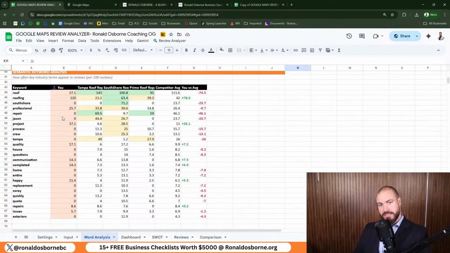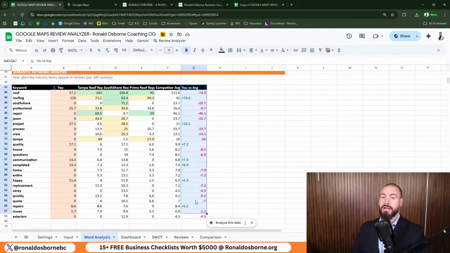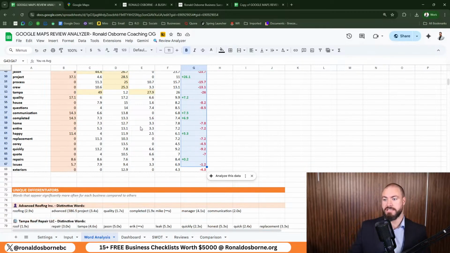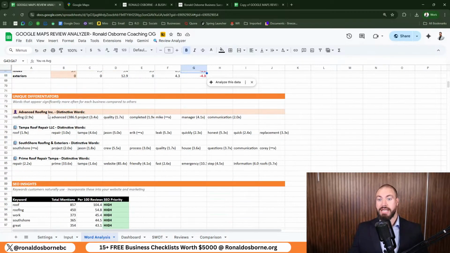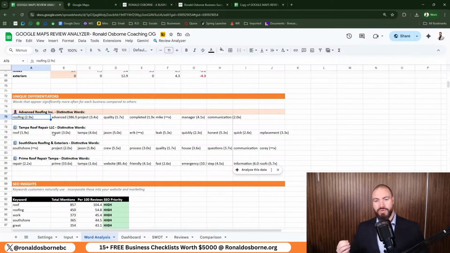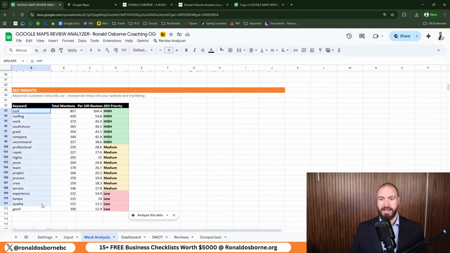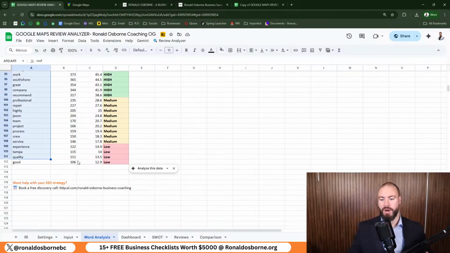Now what it also does is it looks at the semantic relevance of terms as well. So you can see here, this is pulling in the semantically relevant terms consistently mentioned throughout the reviews of yours and your competitors. So you then get the competitor average and you get to see where you are versus the competitor. This is fantastic for anything to do with marketing, especially with local SEO. Unique differentiators, you can actually see who's using this more and where, as an example. And then the keywords, this is another great thing for things like local SEO. You want people mentioning this stuff in your reviews.